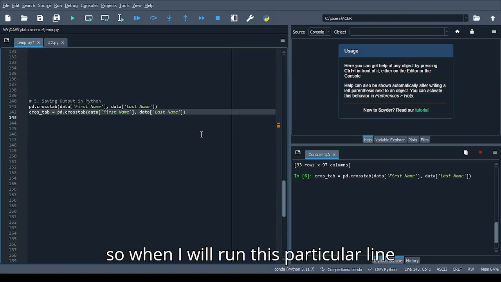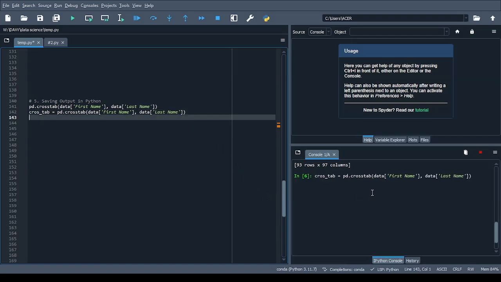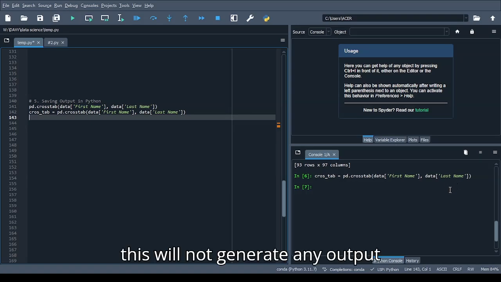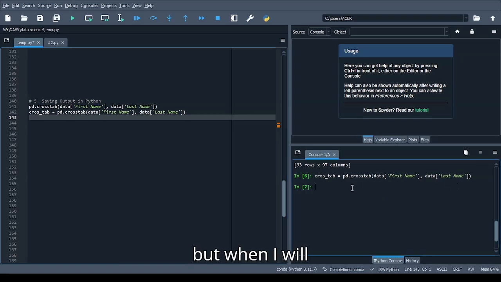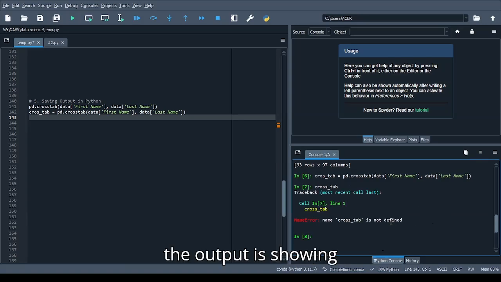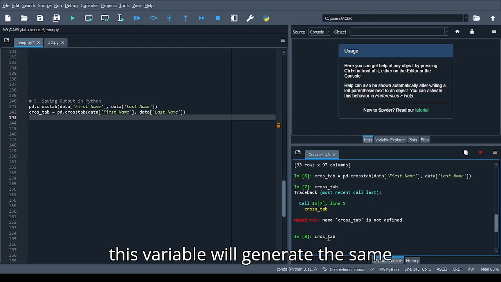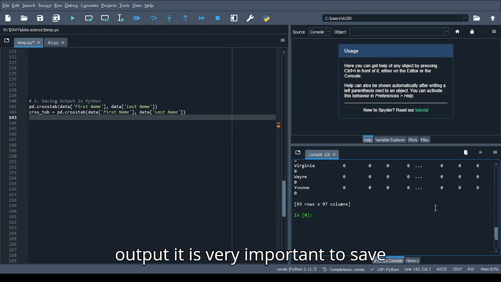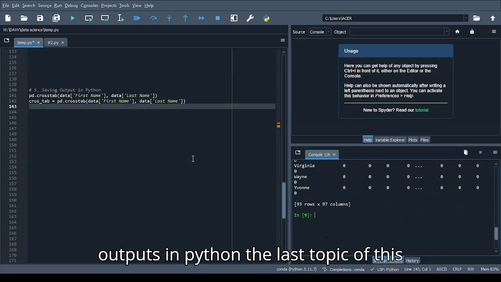When I run this particular line, this will not generate any output, but when I call this variable, it will generate the output. It is showing an error. Let me put a double underscore. So this variable will generate that same output. So it is very important to save outputs in Python.